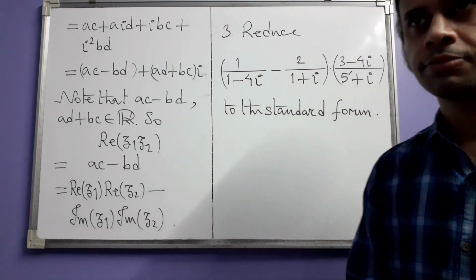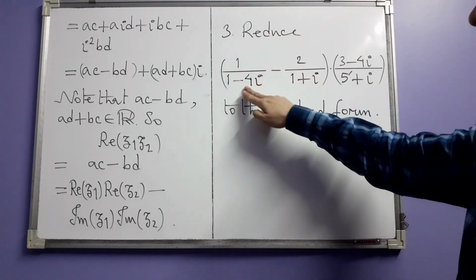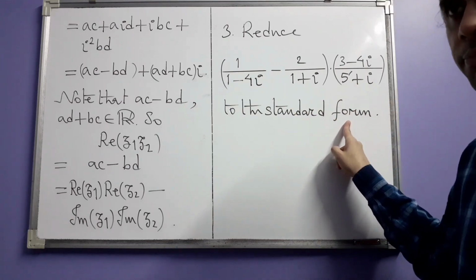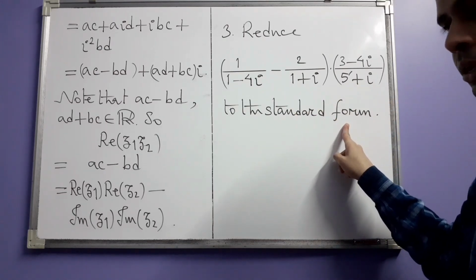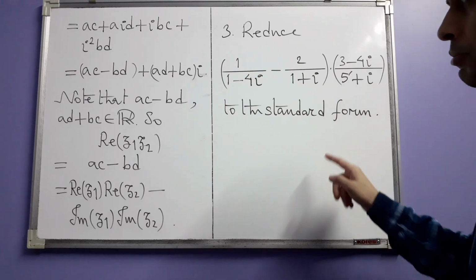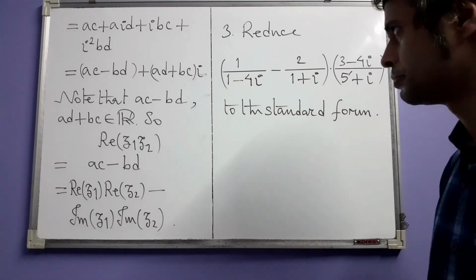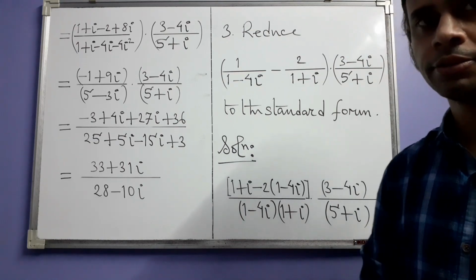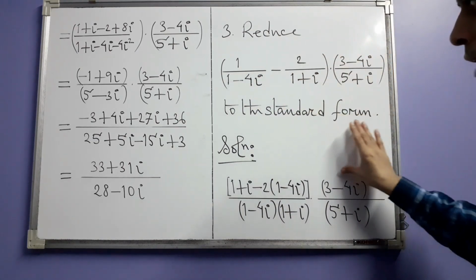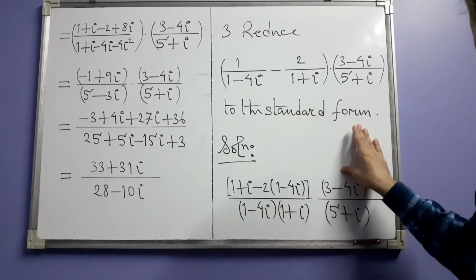So this next one is about reducing this complex number to the standard form. This hopeless problem does not give you relief at any point. You will realize why I say so when you see the solution. So obviously the solution is all about simplifying this complex number. So you have to write the complex number here, which I did not do.